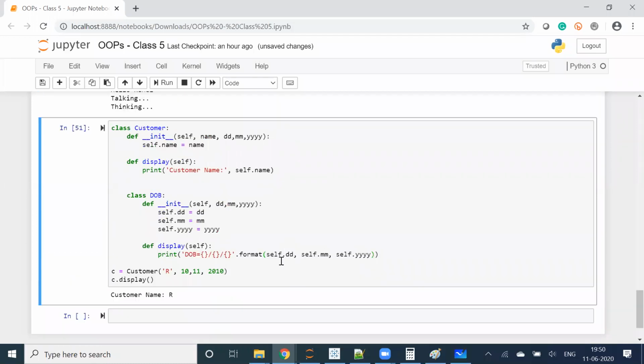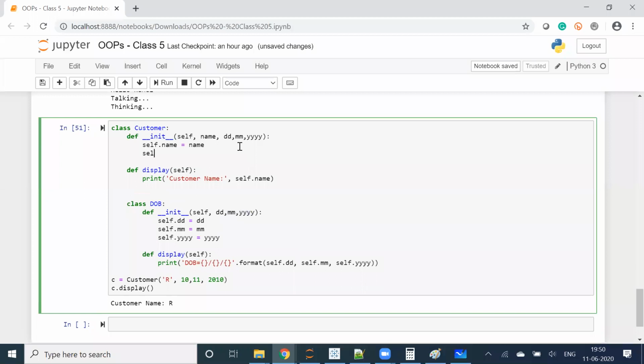Now what we did is, I have the customer class. Inside the customer class we have the constructor where I'm calling the values self, name, dd, mm, yy and all those things. Then I'm calling self.name. Now this particular class requires these values. How will I get that? I have to get the value somehow. For that, what I will do, self.dob is equal to self.dob.